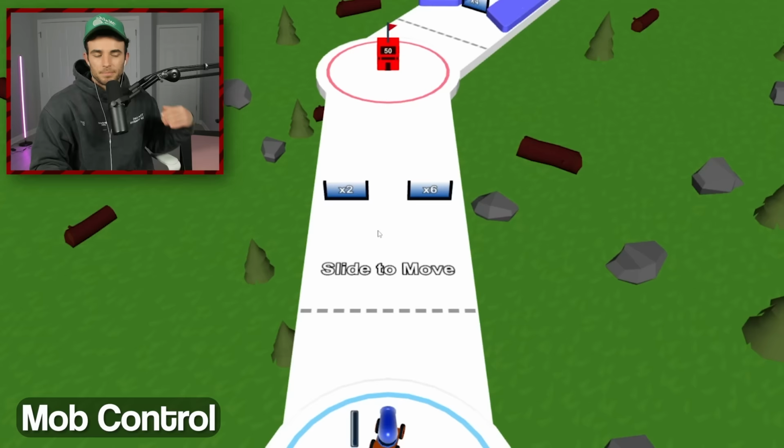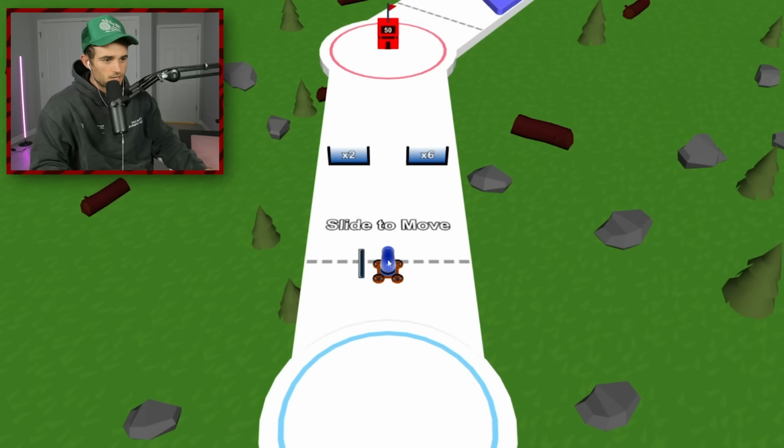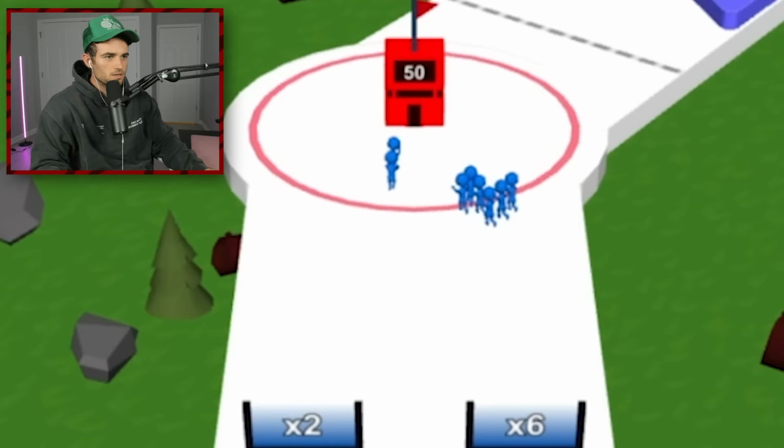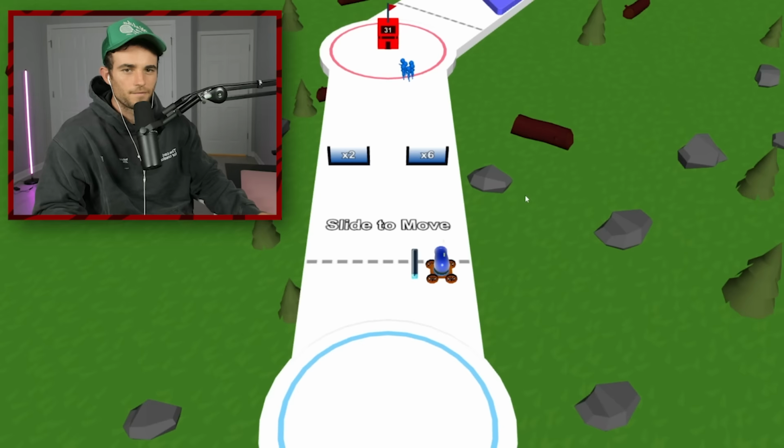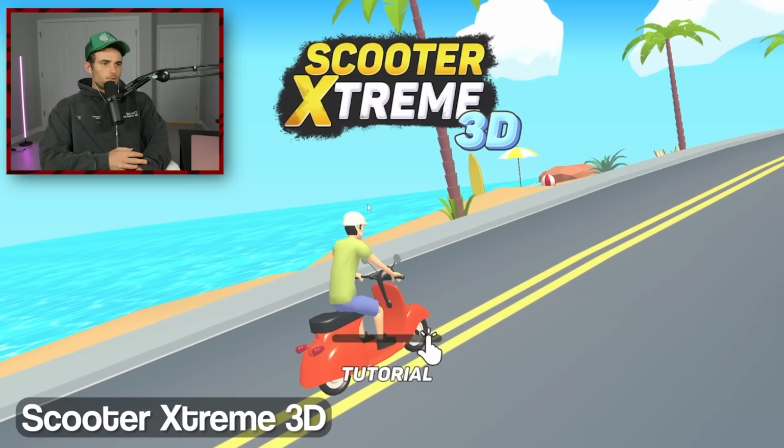All right, they also have Mob Control. I feel like I've definitely played this before. This is such a TikTok game. So slide to move. All right, so we're going to get those big multipliers. All right, do we reach it? This game sucks. I can't play this. It has no functionality. I can't see the map. I feel like it's just not meant to be played on the device that I'm playing it on. And we'll be moving on to Scooter Extreme 3D.